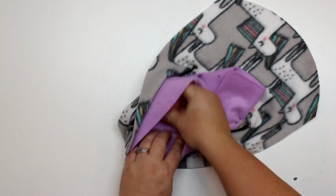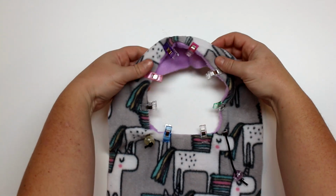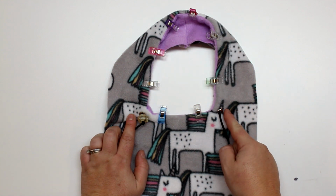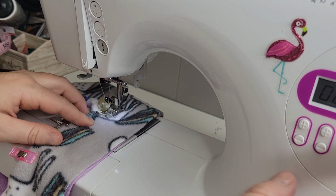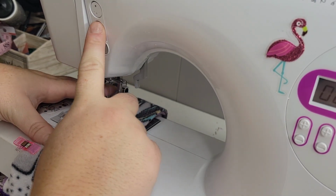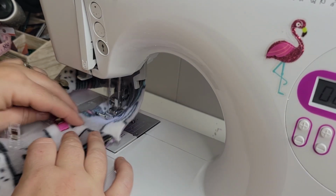So now we're just going to sew like a 3/4 inch little casing all the way around the face of the hat, not the bottom, but just around where the elastic has been installed. So it's just virtually a top stitch. And I'm just feeling with my fingers to make sure that I don't sew over the elastic.